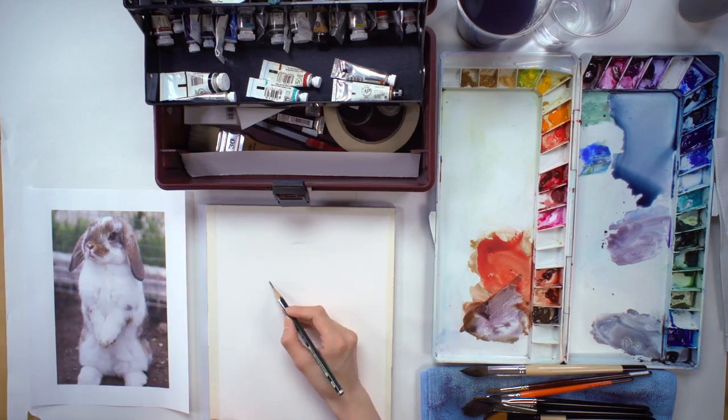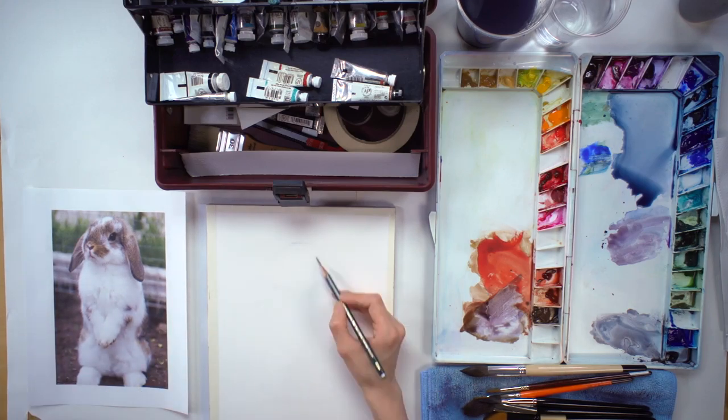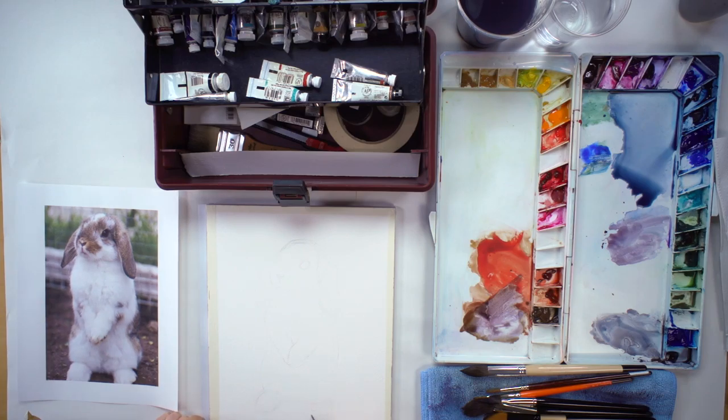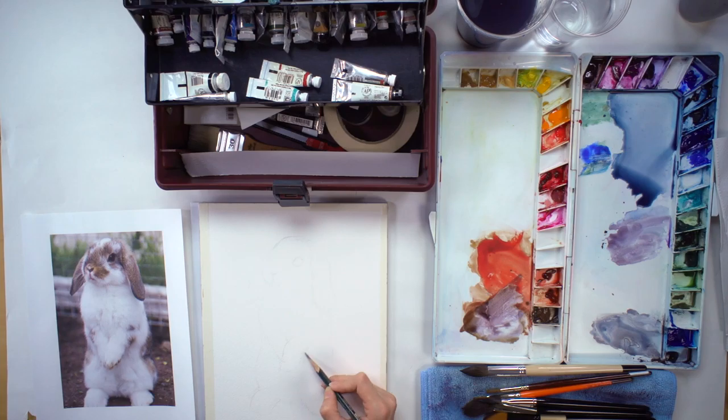Draw very, very lightly. You don't want to draw too hard, because number one, everybody makes mistakes. Or needs a little bit of guidelines, like see this oval of the head. I draw through it, and then I'll erase these going through lines later.